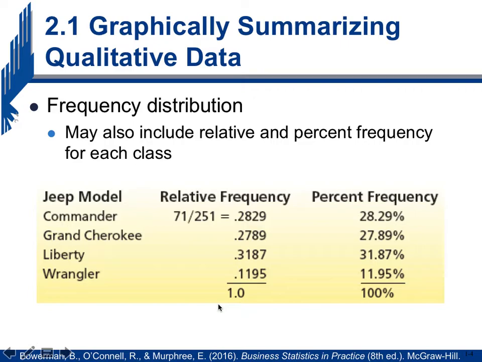Now to compute for the percent frequency, we follow a similar process, but we just convert this to percentage. So we multiply this by 100 and add the percent sign and we'll get the percent frequency. And now if you get the sum of all the percent frequencies, that will always be 100%. So both of these values are representing the same proportion of the value of that class relative to the entire data set. They're just presented in different forms. One is in decimal format and one is a percentage.